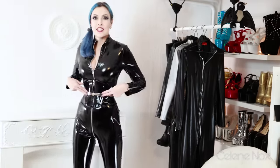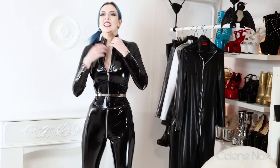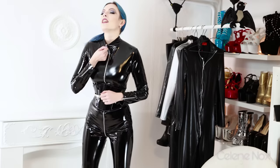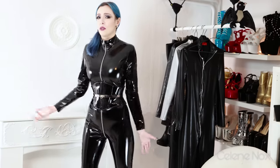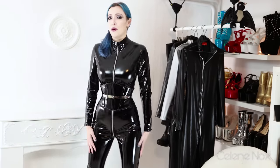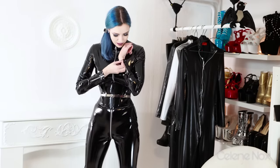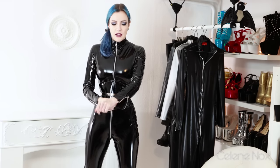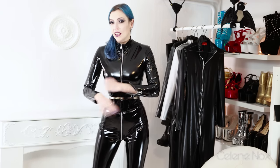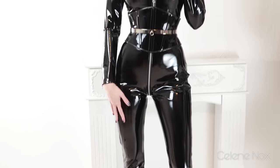It's a self-made piece, so you can't buy these belts anywhere — just take a normal metal belt and add some rings, that's the whole secret behind it. Anyway, the zipper I can of course close so it's a really black and bold look. I usually prefer the open zipper, but there are also zippers on the arms which I can actually open — so not just decoration, which might come in handy if you want to attach cuffs underneath or something like that. All in all the arms are a bit wide, which is kind of the look of the catsuit.